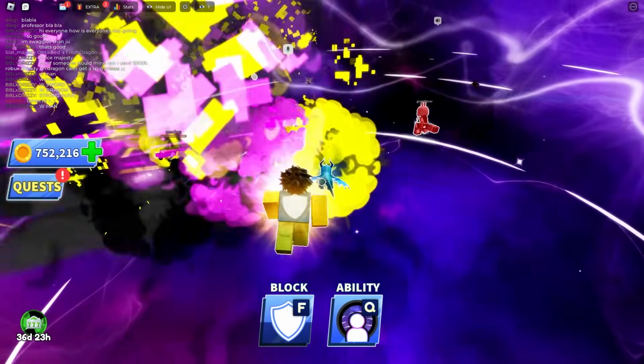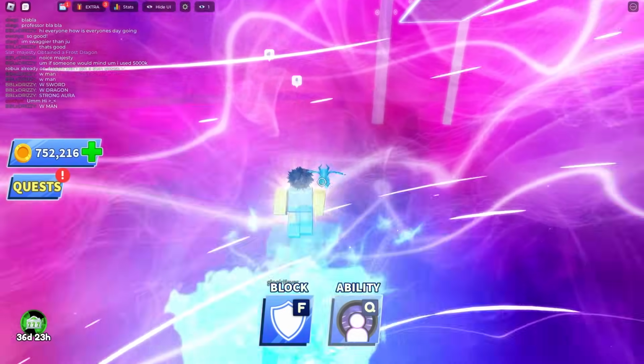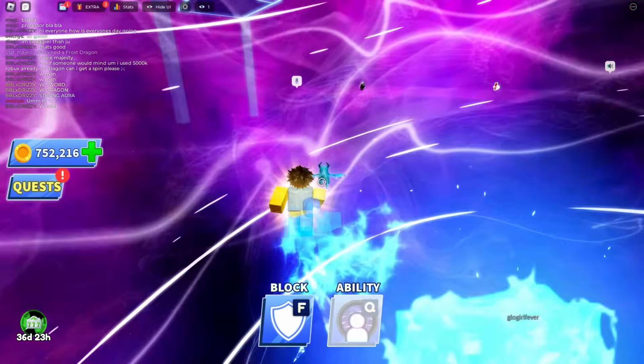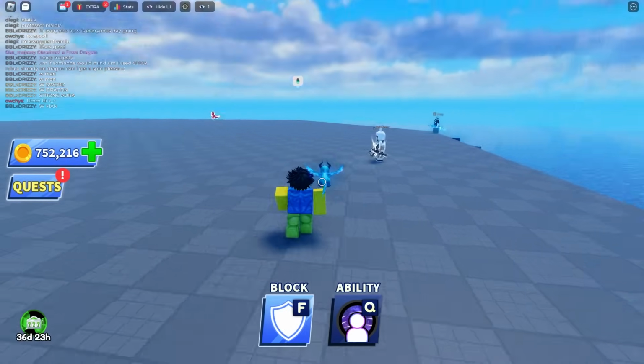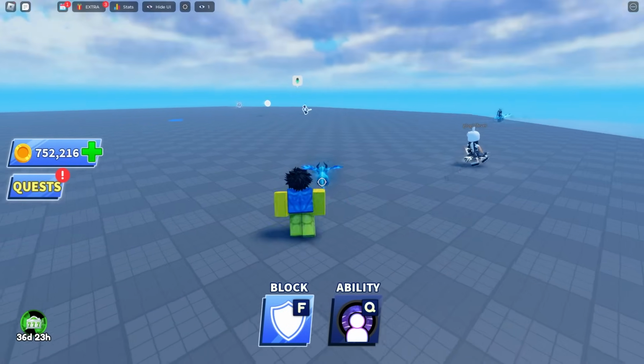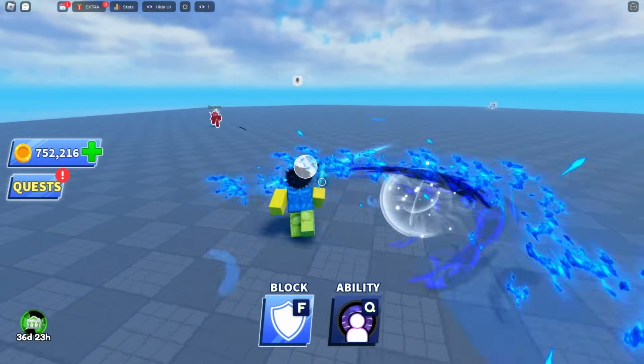Yo, how you like this aura? How you like this aura? Hold up, stay right there real quick. You got it. How you so good at this game? What the heck? Nah, you actually kind of good at this game. I respect that.